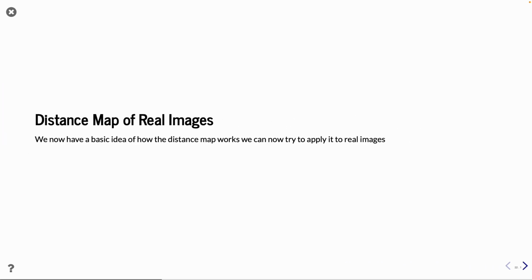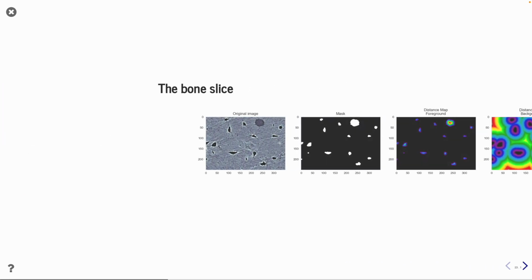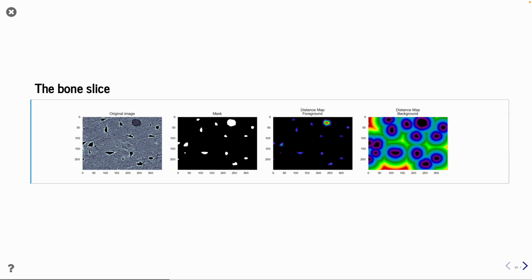And looking at some real images, we have these cell images. What we can do here, we have the mask, and now we measure the foreground, where we can see we have some characteristic radii within these objects.